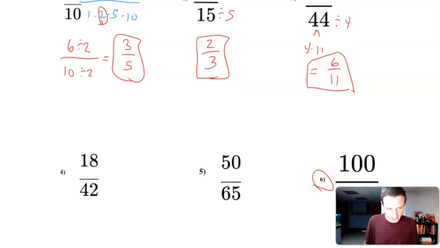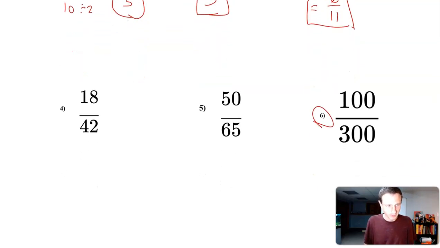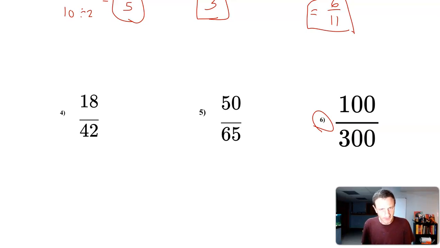I'll try to keep these on my screen as I go through these last couple. I'll just move this up a little bit. All right. Number 4, 18 over 42. So 18 over 42, think about the numbers again. Right now, I'm kind of having a moment where I'm not super sure. So here's what I would do. If I'm in the situation of 18 and 42, I don't want to write down every single number that goes into them, and I'm having a little bit of a block. I'm not quite sure. What I do know right now is that 2 goes into 18 and 2 goes into 42, because they're both even numbers.